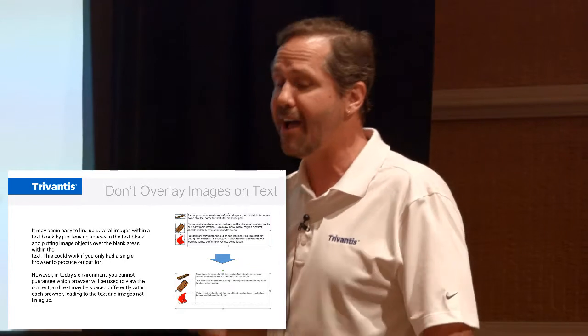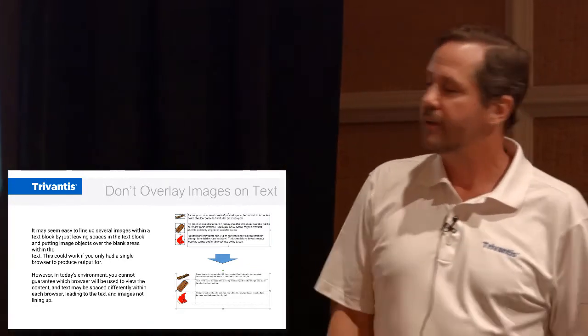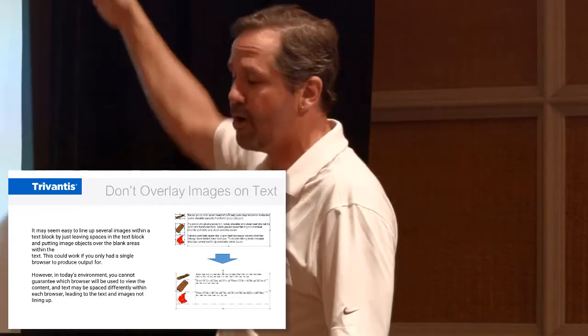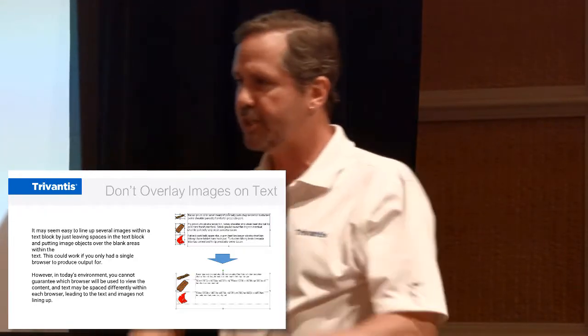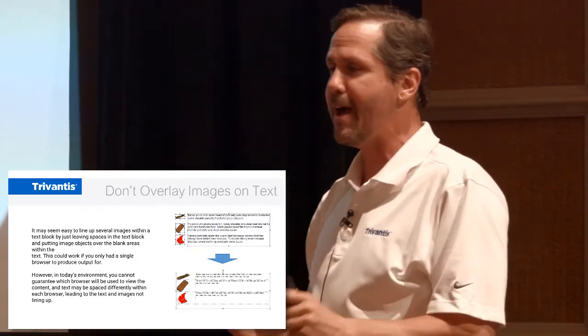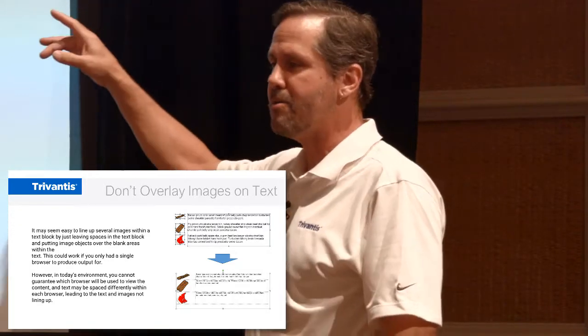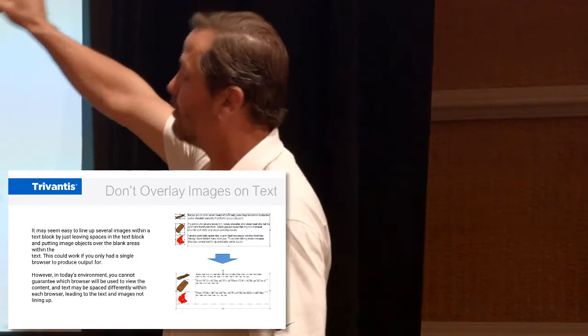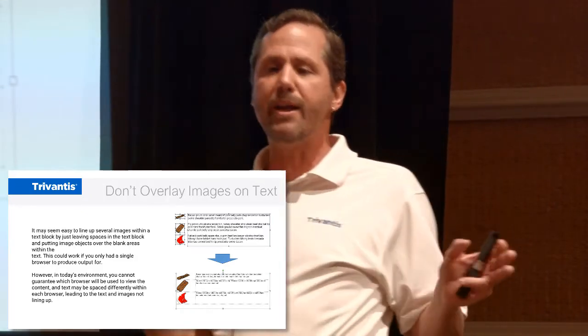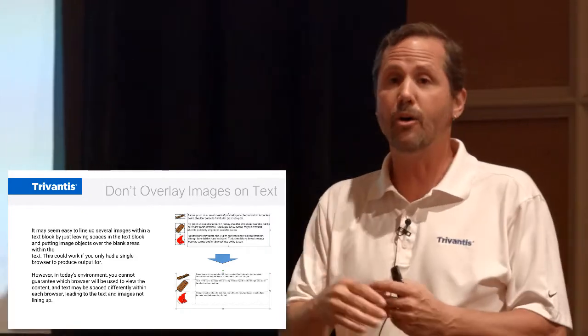And in responsive design, all bets are off. So what's going to happen is when that goes down to a phone, we're not going to shrink the text. We're actually going to make that text block a lot longer, push everything down, grow the page, all automatically for you. But we don't know that you wanted that image to line up with the second paragraph and this image to line up with the third paragraph. There's no way for an authoring tool to know that. And so guess what?